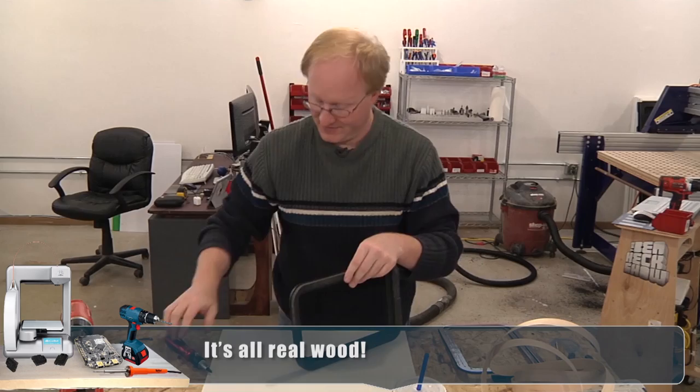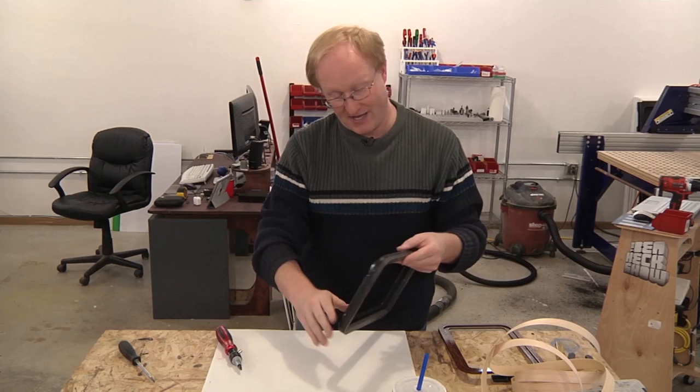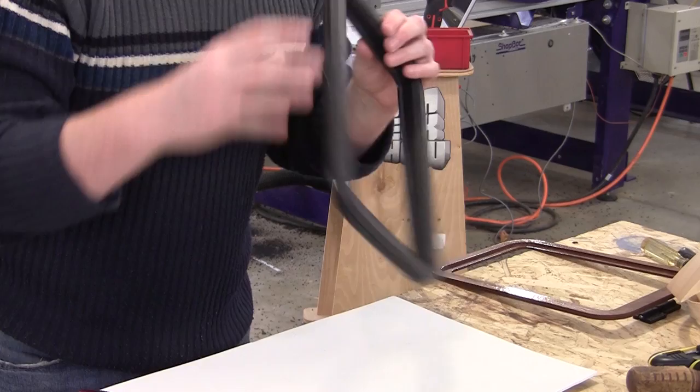I don't have to paint this inner Sintra because it will be completely covered by wood veneer. But all the exposed plastic, I have painted a gloss black enamel. The rest of this looks pretty good.